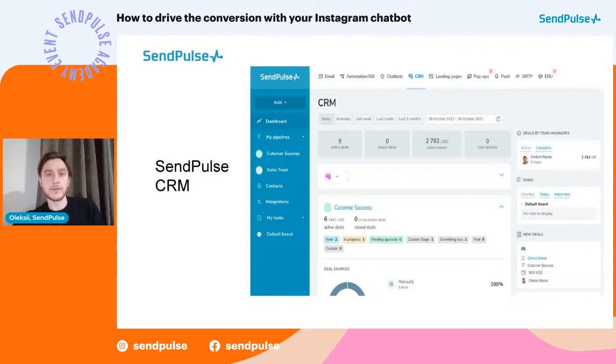And also here you can check all the tools we have on board. Especially it's important for those people who are not really familiar with what SendPulse is and what we can do. So we have email marketing, service automation 360. This is also called triggered emails or triggered messages, because this tool allows you to combine emails with chatbots, with landing pages, with text messages, SMS. As you see, we have landing pages, pop-ups. Check it out after we finish the demo.